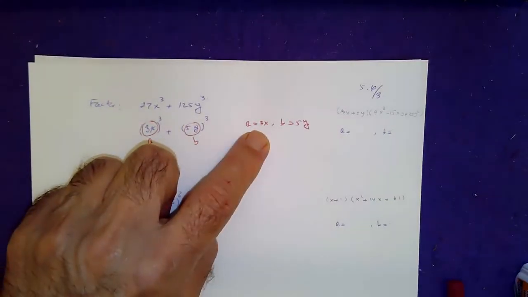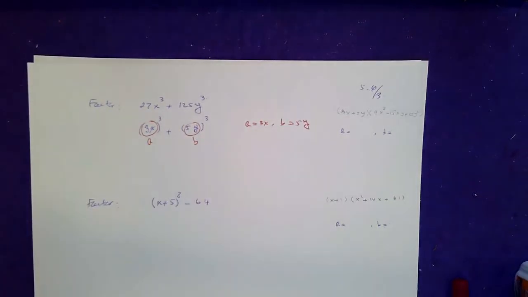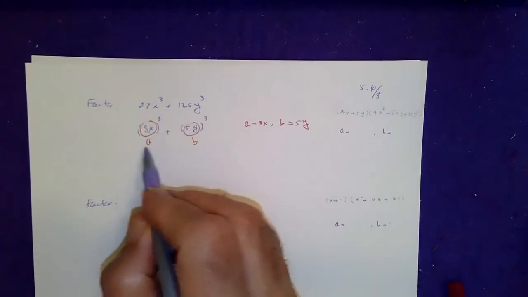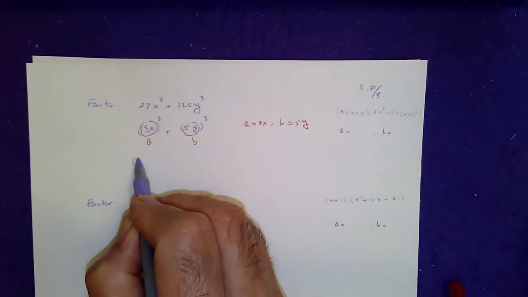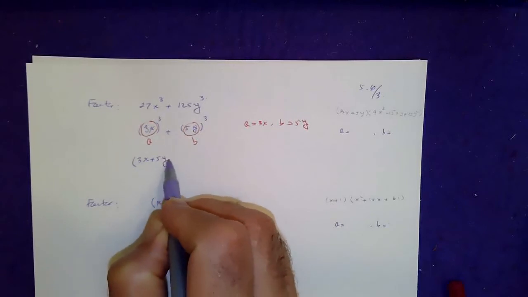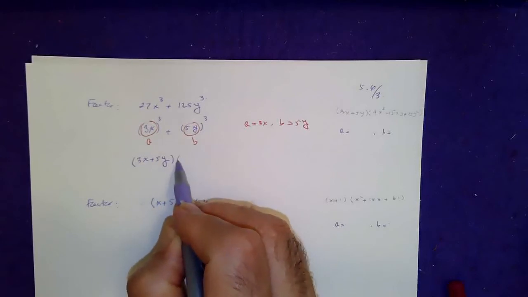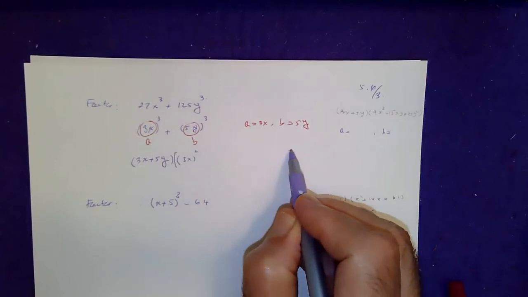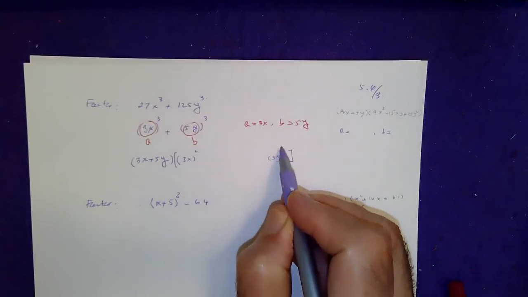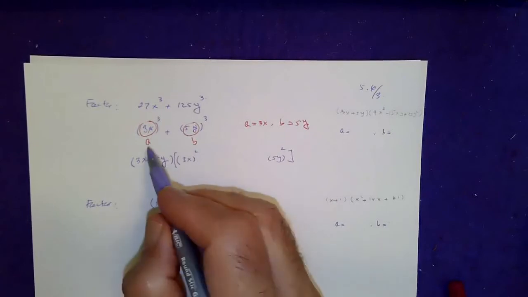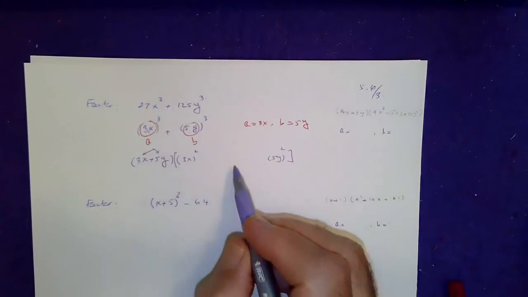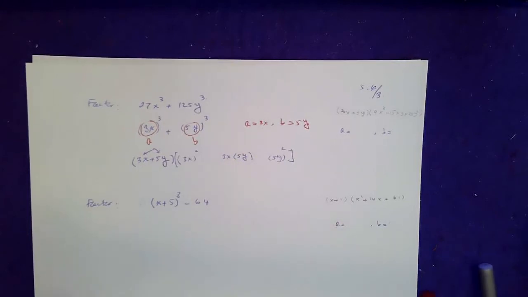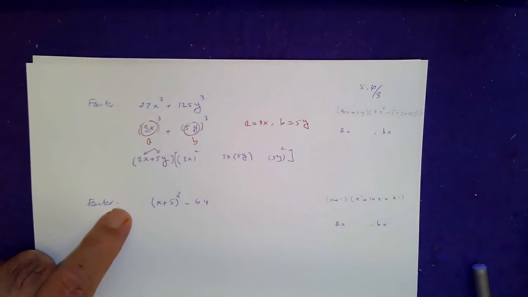So if you can recognize what your A and B is, then you can follow the formula, write the factored form. So what is it? It's 3x plus 5y, that's A plus B, times a squared, so that's 3x squared. Then here we got b squared, which is 5y squared. Then you got to multiply these guys out, so that would be like 3x times 5y would be the middle term of this trinomial. What about the signs?